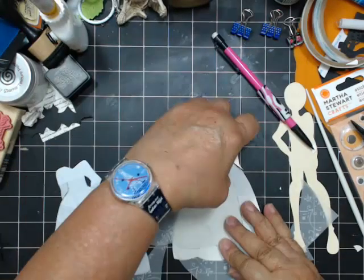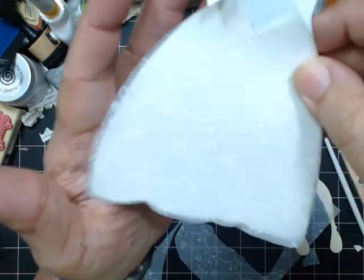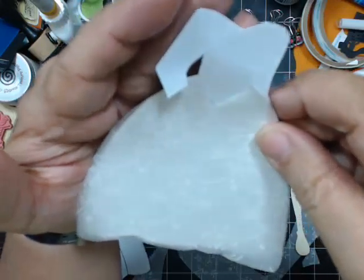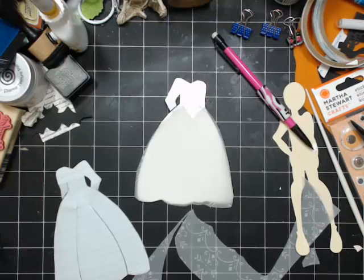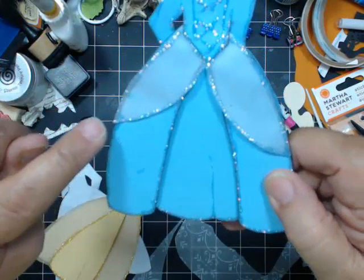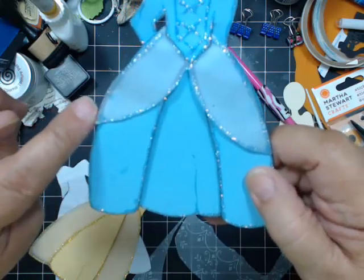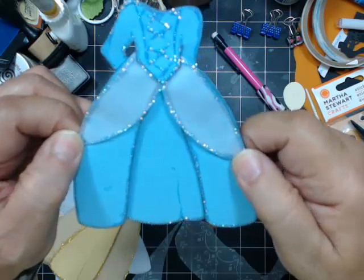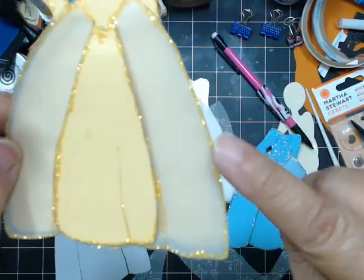So you can dress them up any way you want now. So, see? So there we go. It's hard to see, I know. You see how that is? Like that. And you know, this is vellum, so let me see if I could show you. See here, this was just a little bit of Stickles on here. It still rippled a little bit, but what was nice is I could put the Stickles underneath here, and it held the vellum down. And then see on this one, on Belle's, it's not too bad. It's a little bit of rippling, but not too bad.